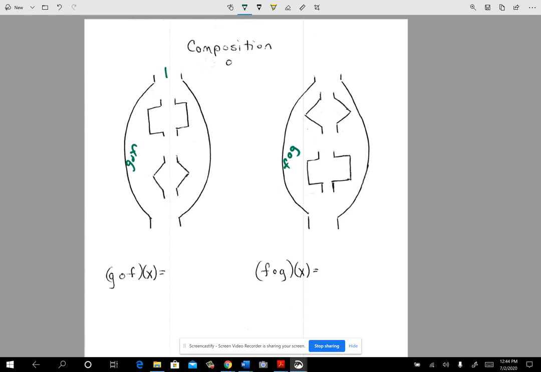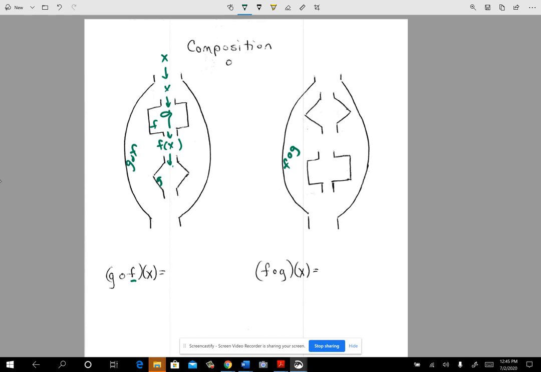So what happens is your input is going to go into the big machine. When it does, that x value is going to go into the first function. And in this case, the first function will be f. Then whatever process f is, that happens to x. What comes out of the f function is going to be f of x. Now, here's the big difference between composition and combination. Listen to this. X does not go into the g function. X goes into f. F of x, what comes out of f, goes into the g function. So these two functions are above one another, they're not next to one another. This is like they're in series rather than parallel. If you think about electricity, that holds true there as well.